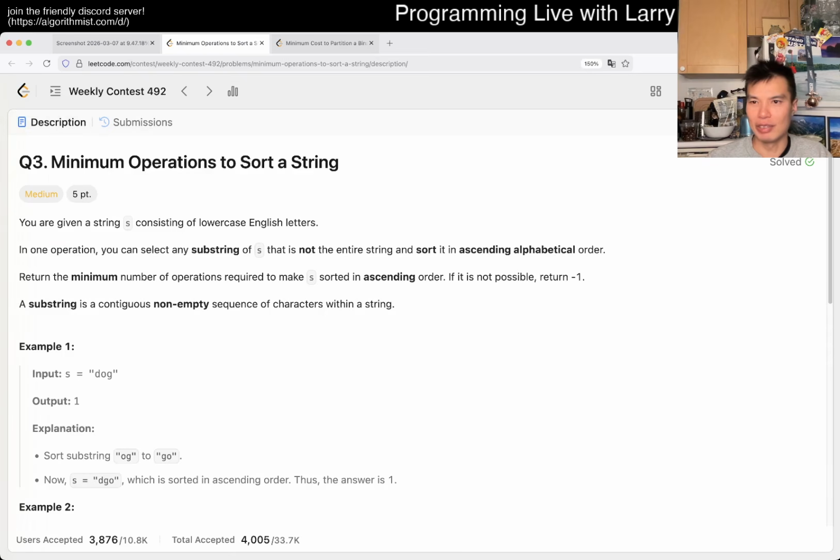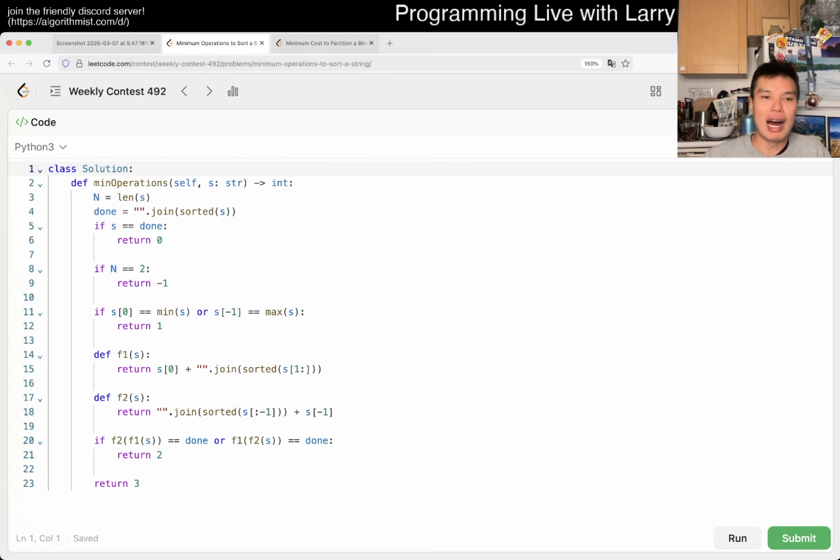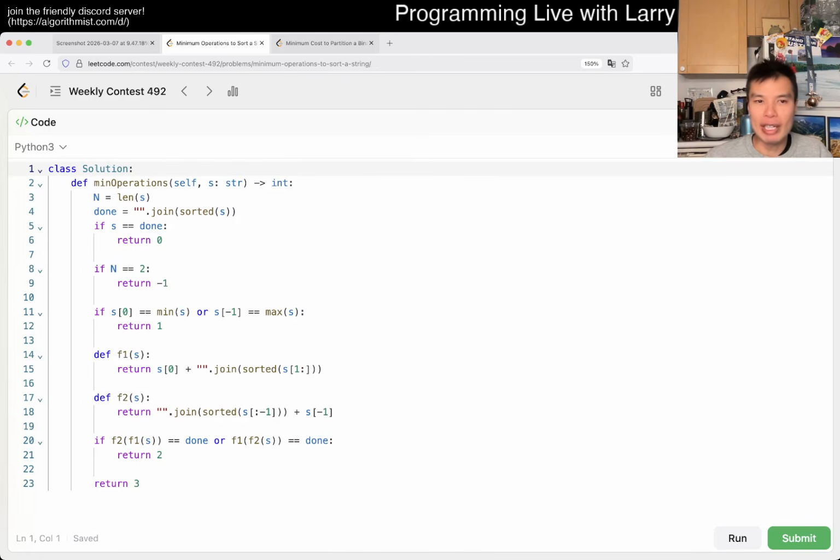I got 2 wrong answers, and you can watch the live portion, but this is how I did it. There's the impossible case that I forgot to mention, which is actually here. The only way it is impossible is when you have 2 characters, so you cannot choose both of them, and they'll just never swap. So, if it's already sorted, and we pre-calculate the sorted string.